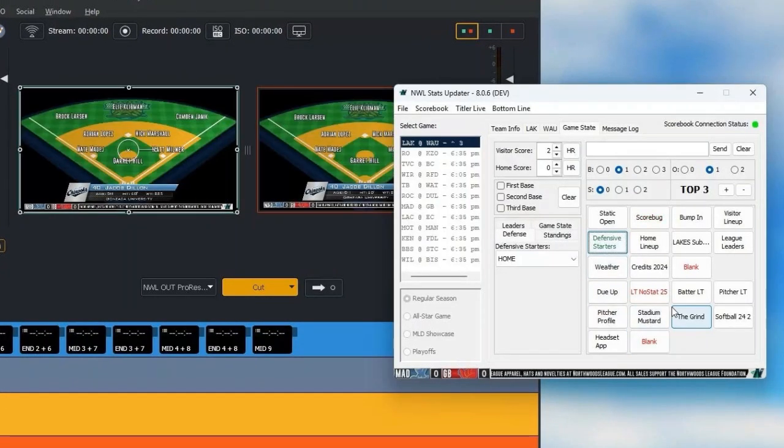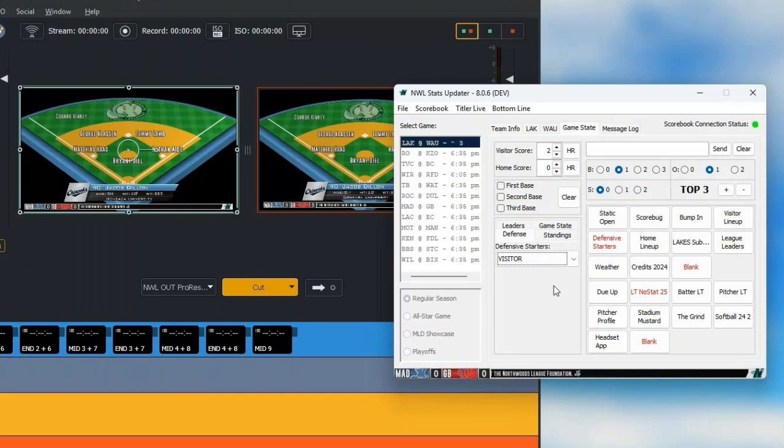Those are your defensive starters. And let's look at the visitor team, which is the other team. You'll switch to that after you've done the starters for the first inning. Then when you're done with it, you just switch this here.